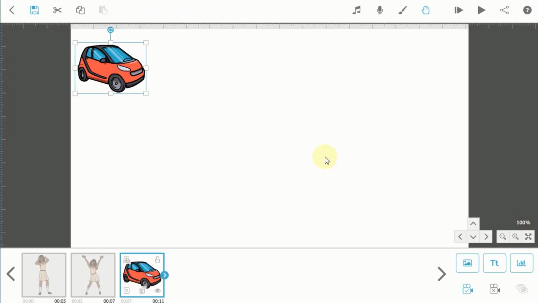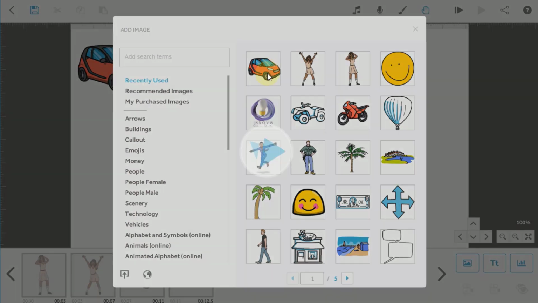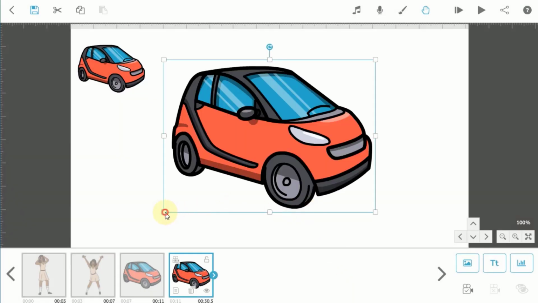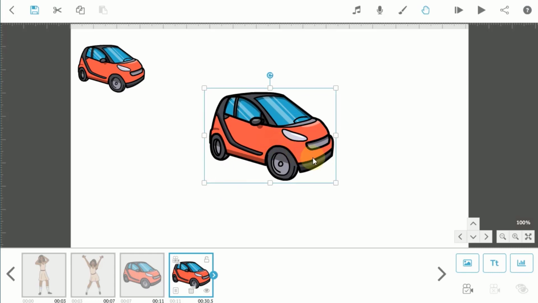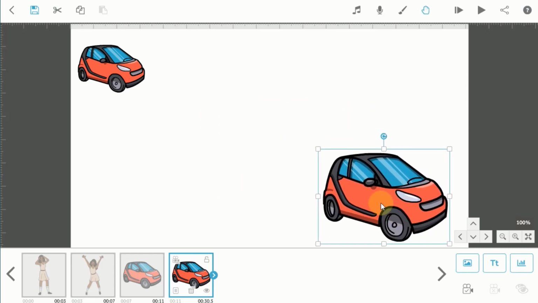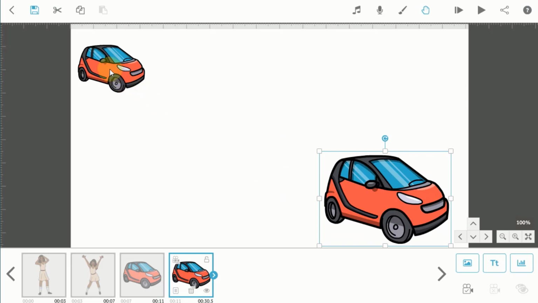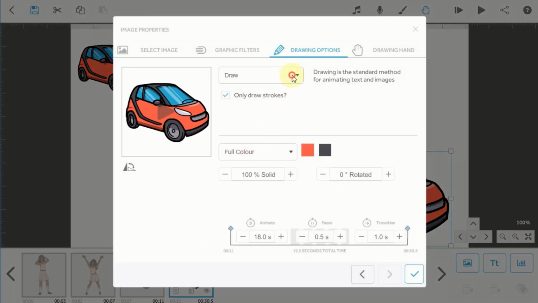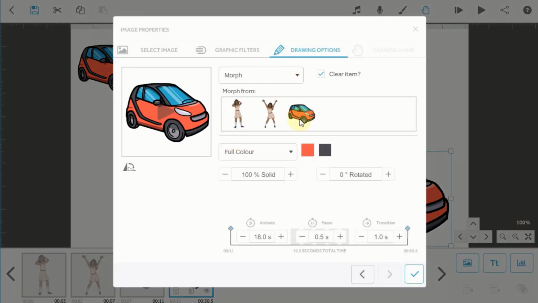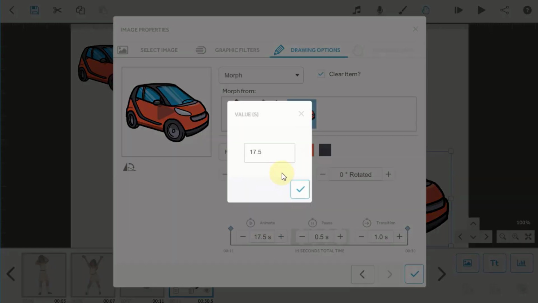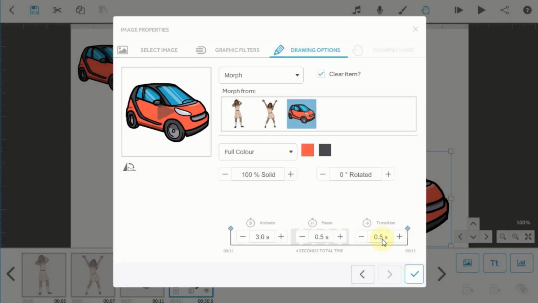Okay, select OK. Now I will go add a new image and select car again. I'm resizing it, and this time I am making it a little big, so that it is coming from far and towards us. I'm setting camera, set camera to current position, and click on element properties. I want it to morph from the last car that we have added in our video Scribe, and I am selecting time of 3 seconds to animate and half second for a pause time and transition time.